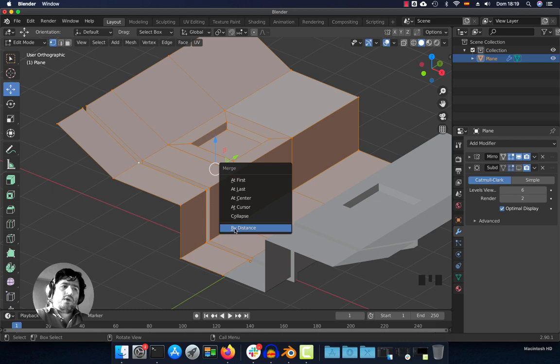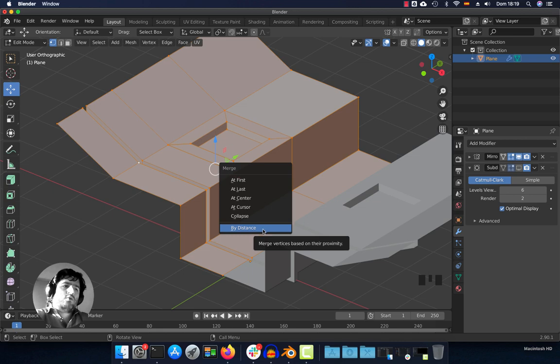Why? Because this option will merge only the vertices that are in the same place, one vertex over the same place of another vertex.